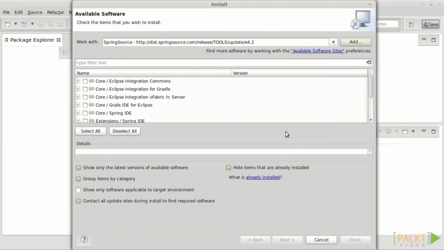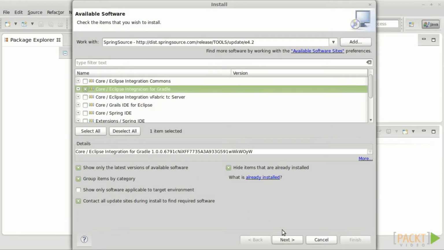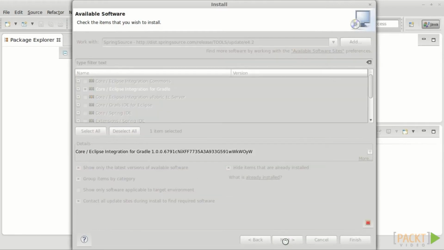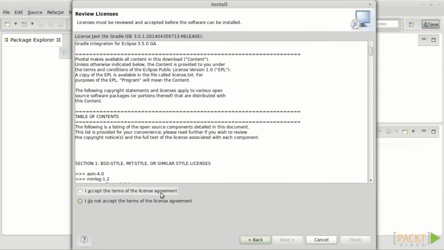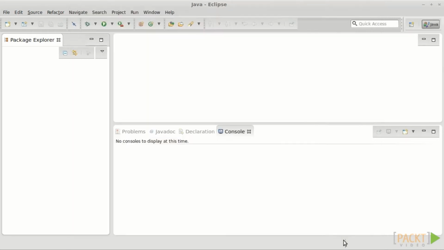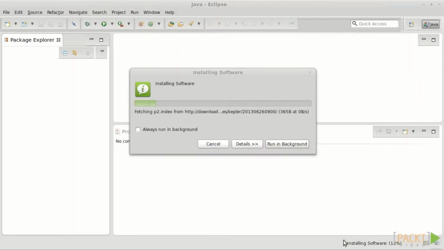Back to Eclipse. So I've added my source. I'm going to say that I want to install the Gradle package, and we're going to carry through the way that we would normally install the rest of our Eclipse plugins.